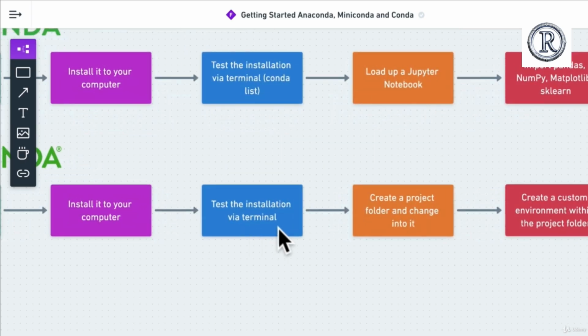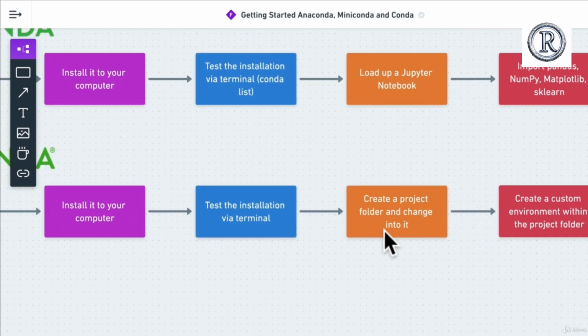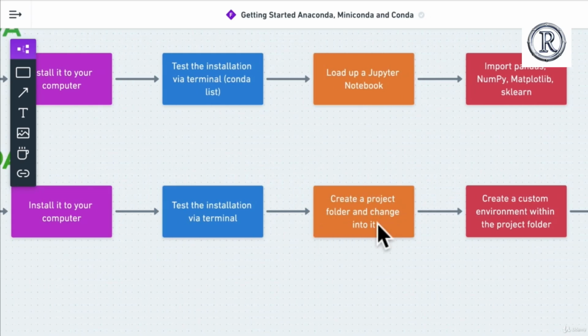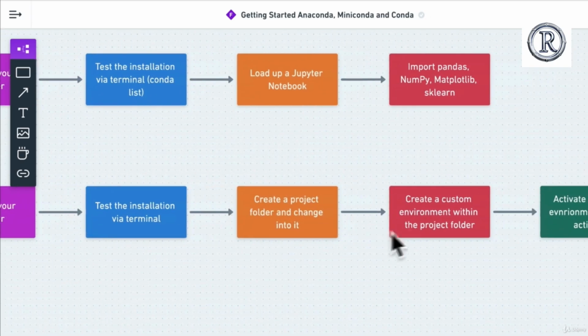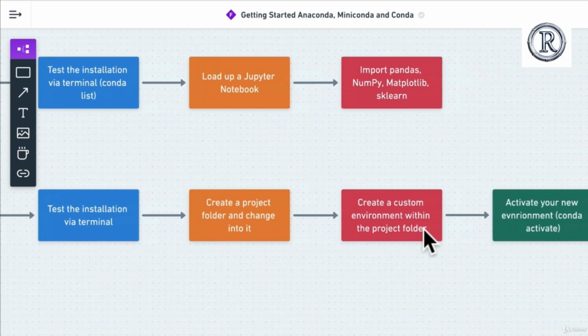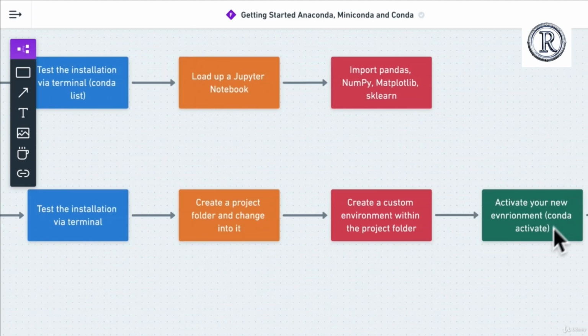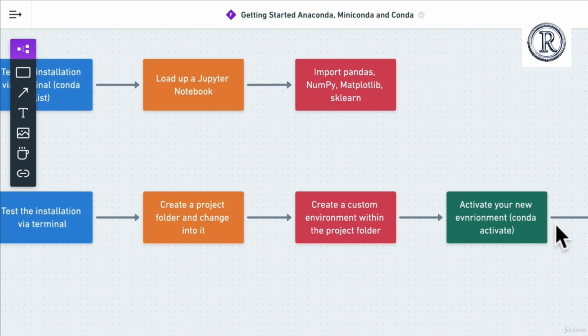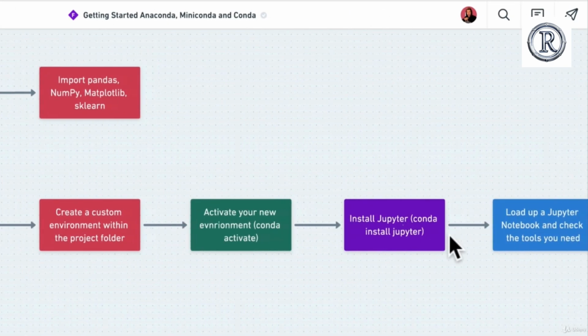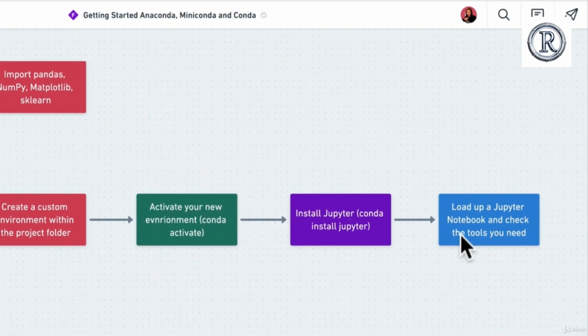We tested our installation via the Anaconda prompt. We created a project folder, sample project 1, and changed into it. We created a custom environment within the project folder. We activated the new environment so we have access to tools. We installed Jupyter. Then we loaded up a Jupyter notebook and checked to see if we had the tools we needed, which we did. Whew!